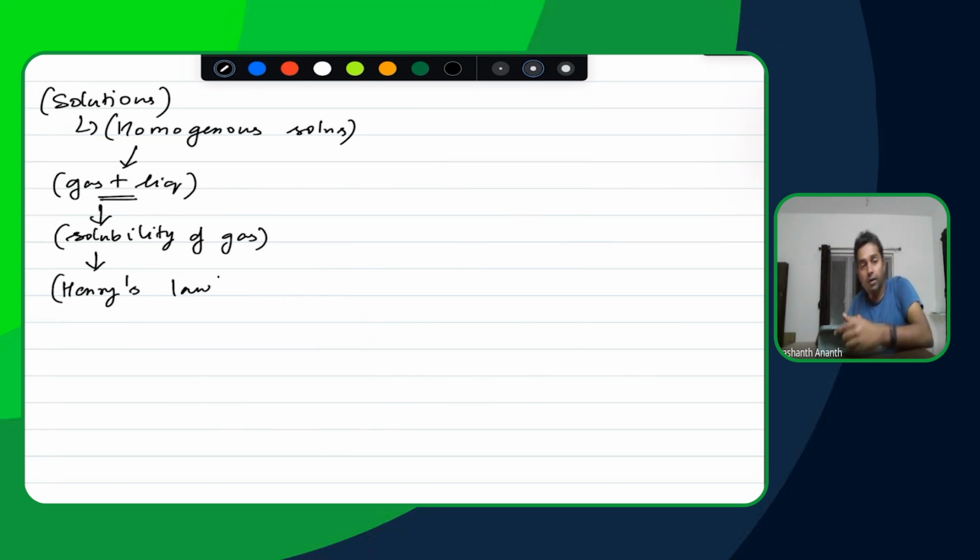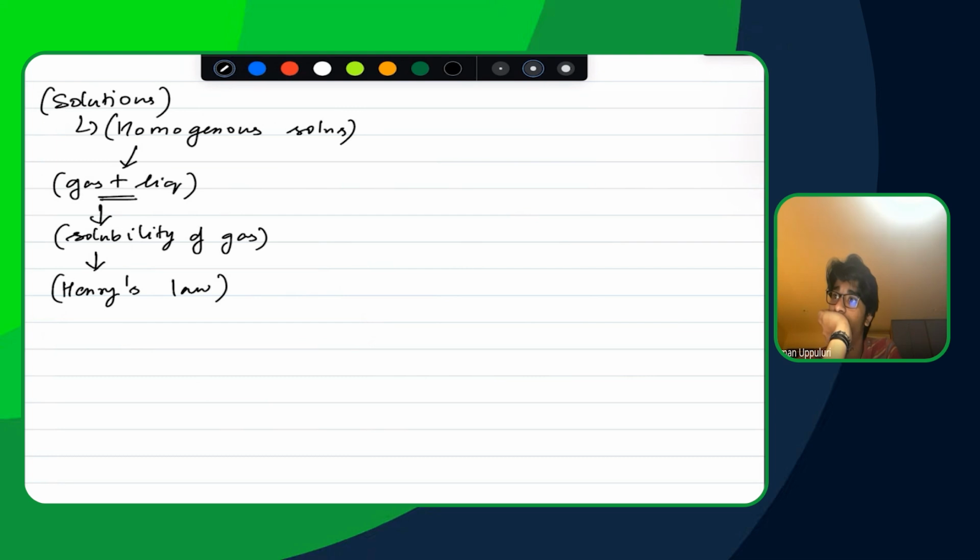Now, when you're going to be considering solubility of gases in liquids, the idea is very simple. We only look at it from the point of view of having a gas in a liquid. Usually we take water. Water is our main liquid. We're not going to be changing anything from water there. So the idea here is there are two types of gases when you're dissolving gas in liquid. The first one is the type which is directly dissolving but not reacting with the liquid. So it's just dissolving but not reacting. That is going to be one category.